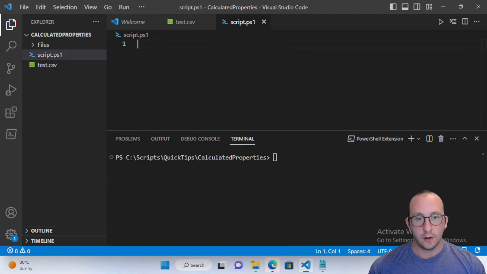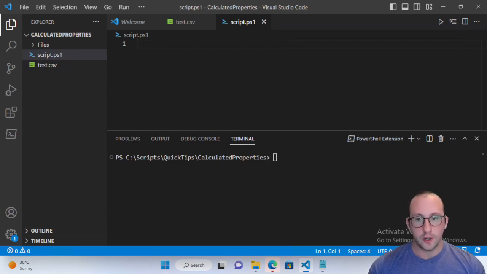We're going to take a look at a select object commandlet example. We're going to take a look at a group object, sort, and a second example of the group object. I'm also going to post a link in the description to the documentation from Microsoft, which will show you all the different commandlets that you can actually use this on.